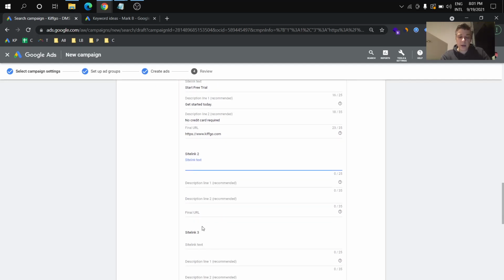Let's say delivery management software, SaaS like this. You can use some imagination here, but again, we can just write something like get started today.